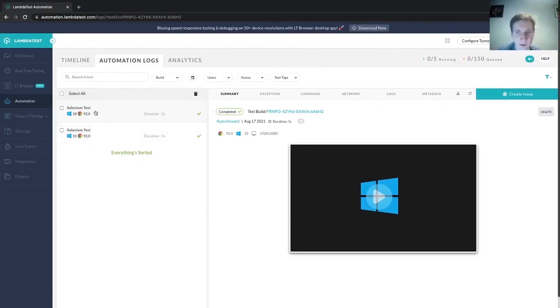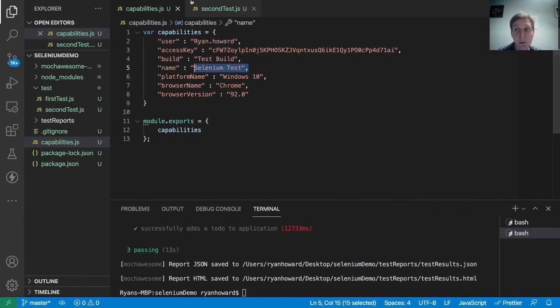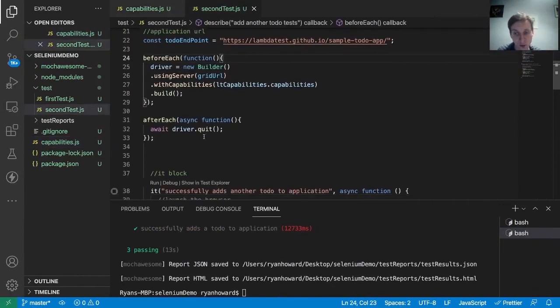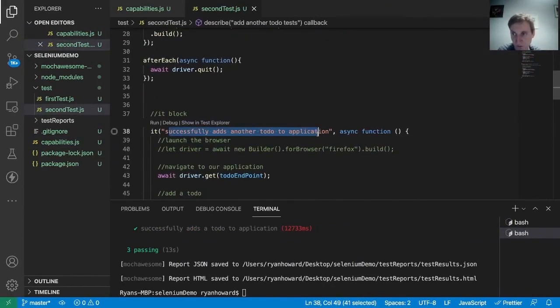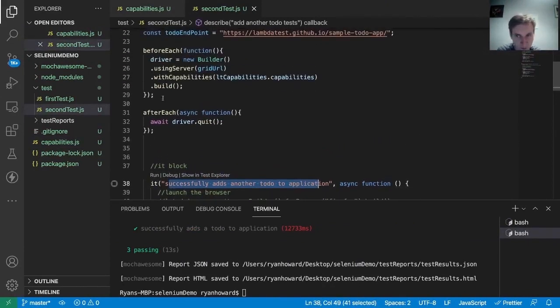So we can make a quick change to our script so that instead of returning this Selenium test name, it sets the name to the name of that particular it block. So for example, this here. It's super simple to do.